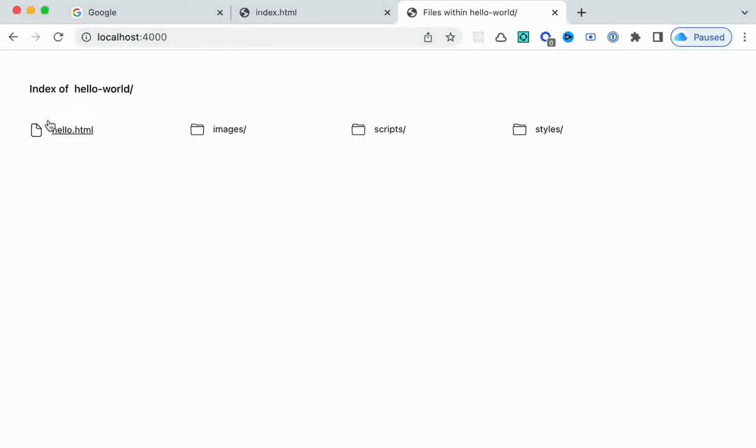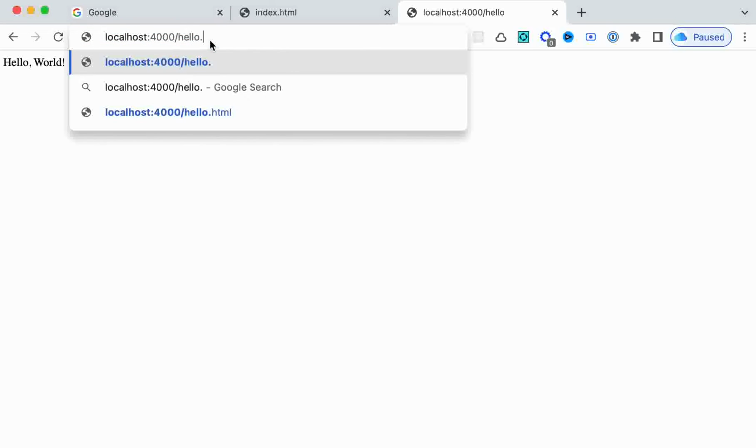If that is not there, then they will simply list down the files, and if you go and click any particular file, let's say hello.html, then obviously it will run. But now it is running at this different path, hello. And let's try hello.html. Yeah, so we see that this particular server removes the .html extension and internally creates a path with hello, but that is the configuration of this particular server.